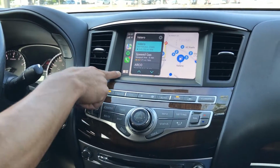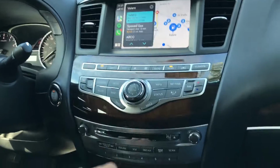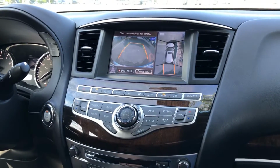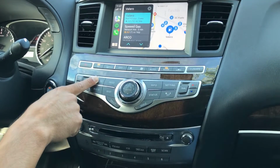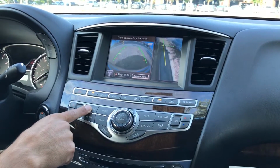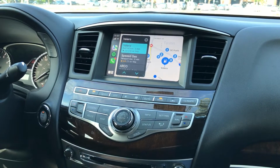So in order to activate Siri, you have to press and hold that button right there. Let's check out the reverse camera. First camera will come up in CarPlay mode. You can also do it this way, but when you do it this way, you need to cycle through the different camera screens to get back into CarPlay.